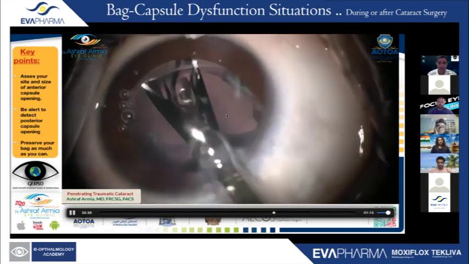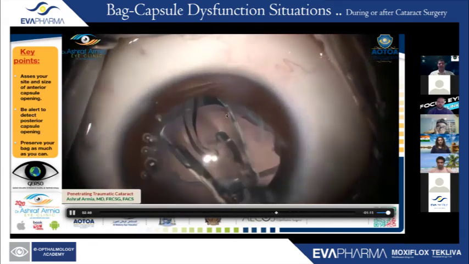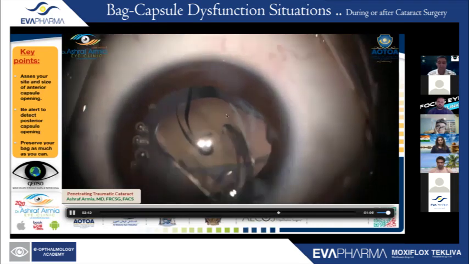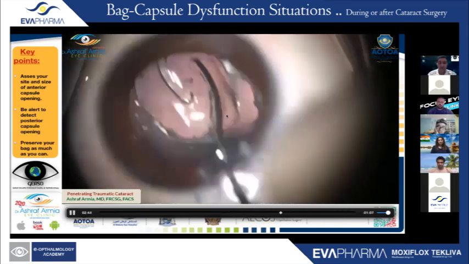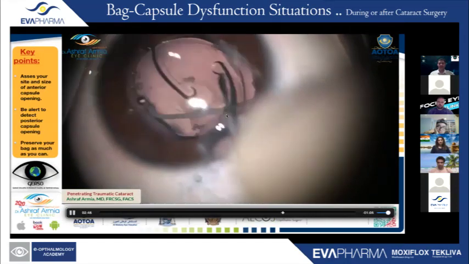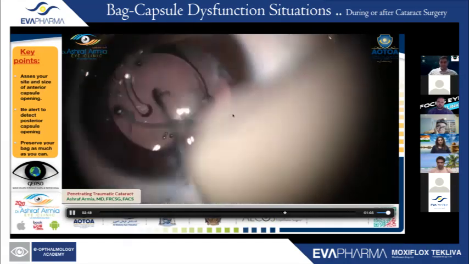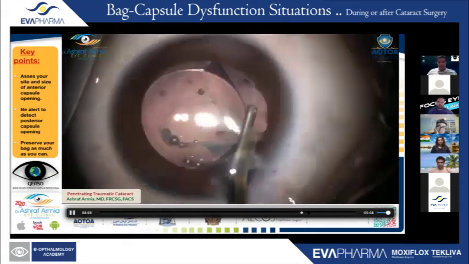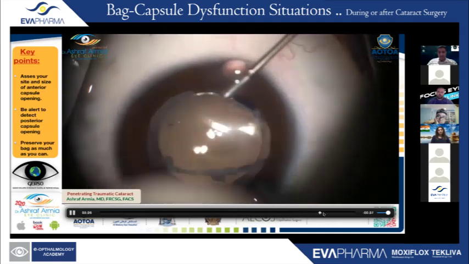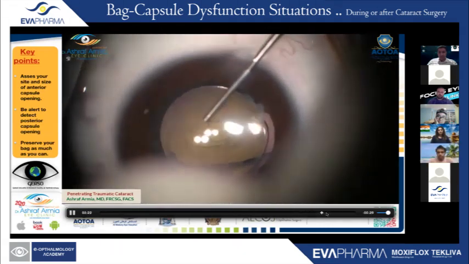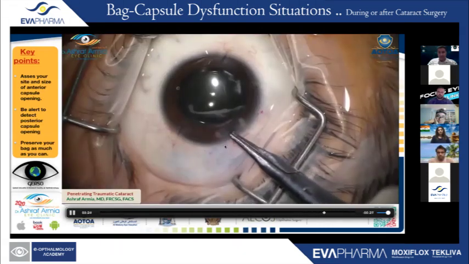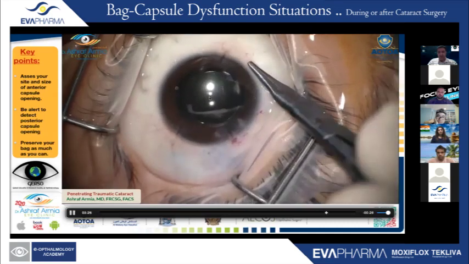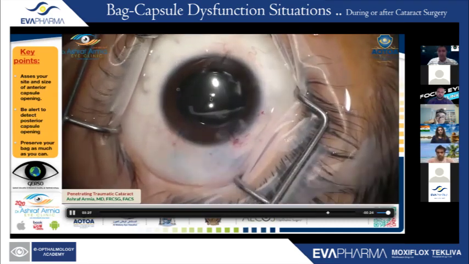Even though you have an opening in the posterior capsule, continue maintaining the integrity of your bag. Don't do too much manipulation in complicated cases. And this is how I felt in the end. You see how the IOL is centralized, and you can see the Purkinje image is central in the IOL. I closed all that because this is a child 5 years old.